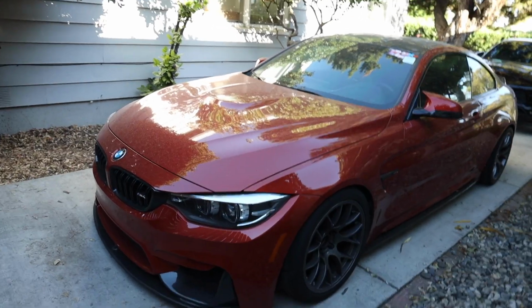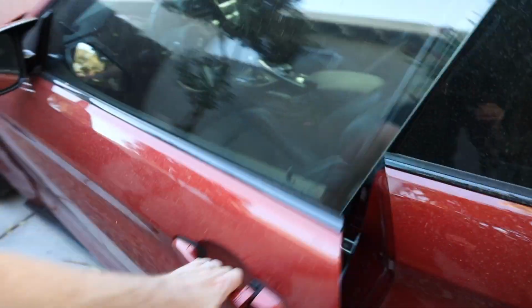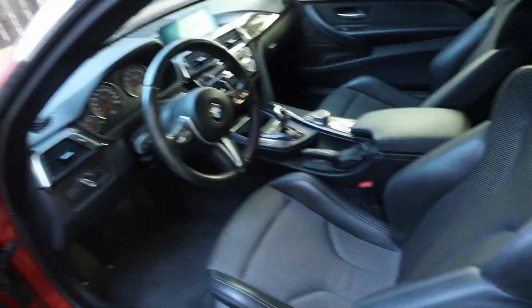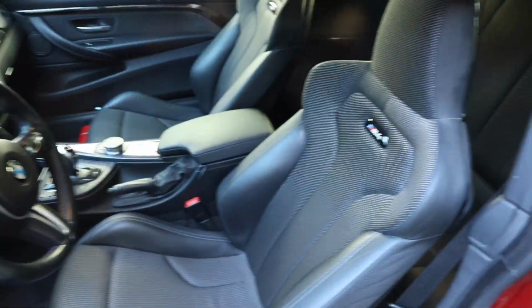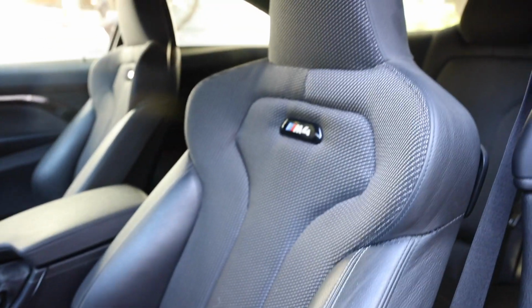So on to the M4. Super dirty right now, sorry about that, guys. We are going to rip these seats out. Like I said, I've been waiting for time attack. I really haven't been driving the car much. I've been preserving the Nankang AR1s. Yeah, we can rip the seat out.